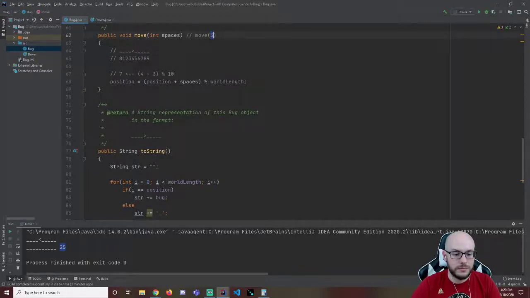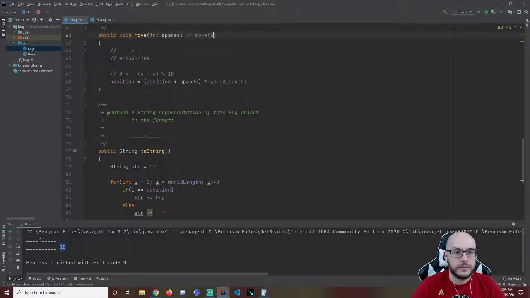Okay, let's go with a bigger number. Let's do 6. My current position is 4. I'm going to move 6 spaces. This is going to give me a value of 10. 10 mod 10 is 0. 10 will go into 10 one time with a remainder of nothing. What that's going to do is take our position and we're going to move 6 spots. 1, 2, 3, 4, 5, 6. You see, this would normally push me out of bounds, but the mod is wrapping me back around to this spot.